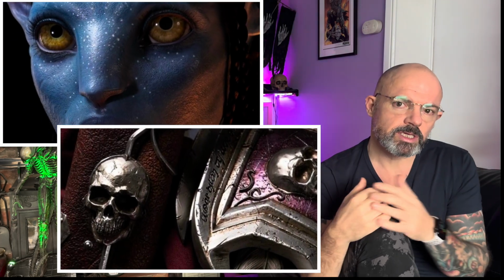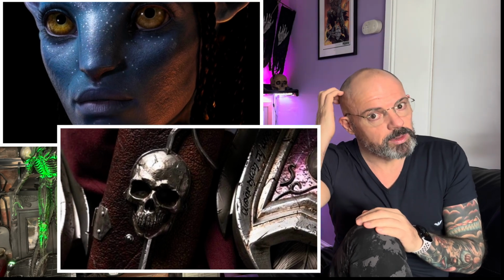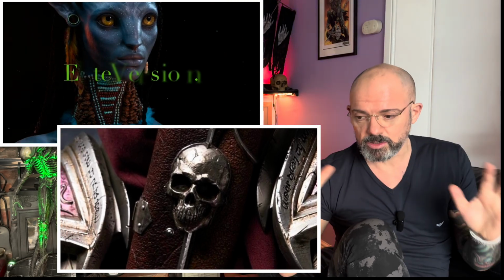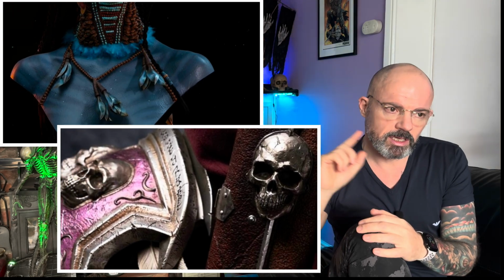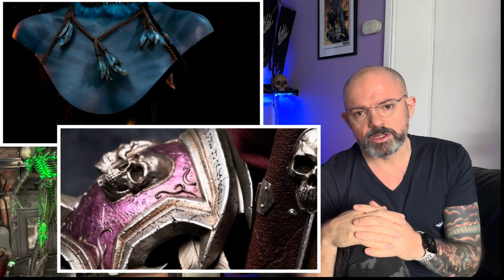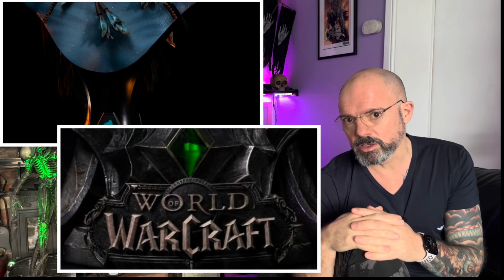And another issue when I say they're listening to people is with this Aragorn piece, which looks incredible. I've got to say it looks incredible. There's a lot of people very excited about this. However, Kai messaged me today, and he did point out a very good fact, that the top lip hasn't got that scar on it.